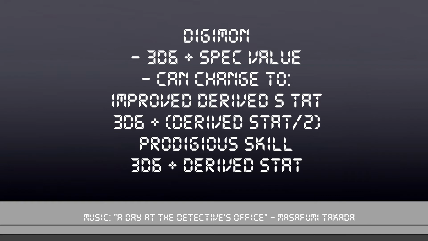Digimon instead add CPU, bit, or RAM depending on what kind of check is being made, unless they have improved derived stat or prodigious skill for the relevant attribute or skill. This means, generally speaking, your human character is going to be best suited for making skill checks, though sometimes your GM might force you to use one character over the other depending on the situation.